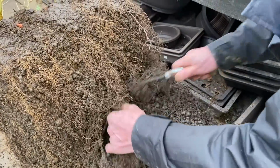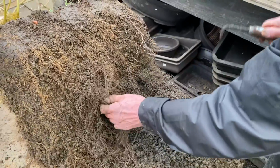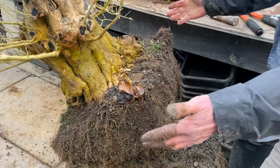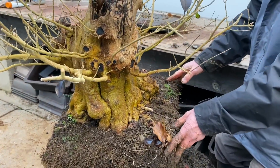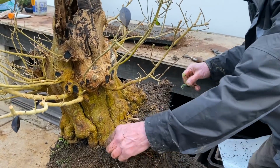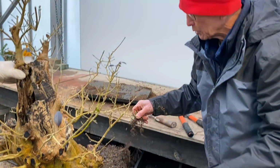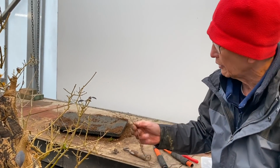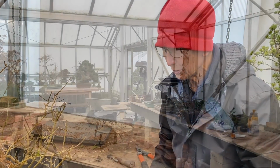I think this is shallow enough, and now I'm going to get a bonsai pot because this is a big tree. I need a pot about this size, and I know I have just the right pot for it. I don't need to use ceramic pots, so I'm going to get some of the mica pots. I have a mica pot, I'll just bring it along.